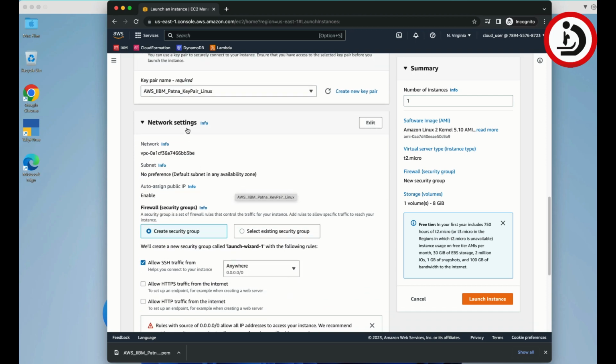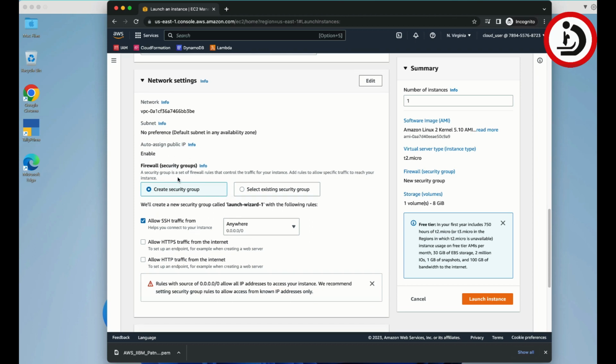Now below that, you are seeing network settings. Let it be VPC, subnet, auto assign public IP enabled. You don't have to change that. The firewall settings, yeah, that is important, because you have to secure all the connections which are going to hit your server, right?